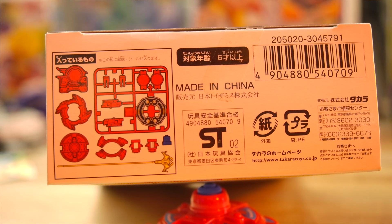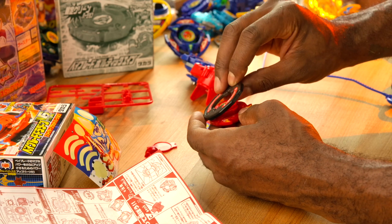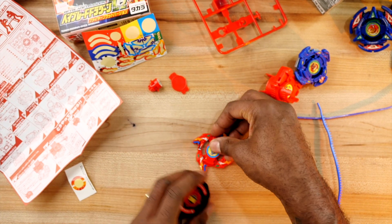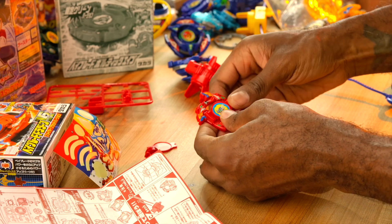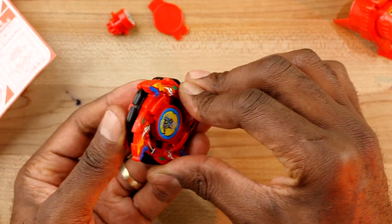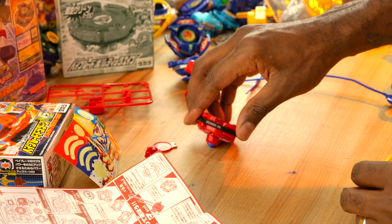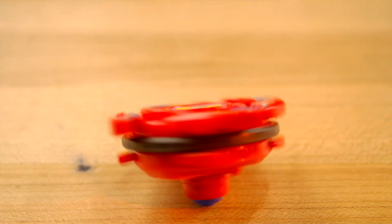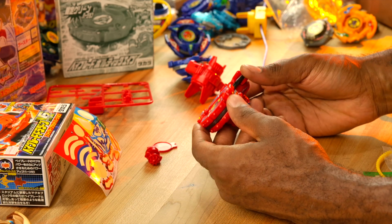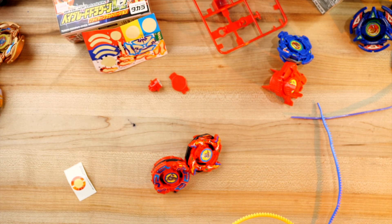Then you would throw on your disc. Now of course you have to figure out the polarity — right now it's repelling against what's going on at the bottom, and if you want it to really all work together, there you go. Then of course you need to put your bit chip in — Dragoon, boom. And just like that, you have the left-spinning, the original left-spin Beyblade Dragoon. Now we'll put it into battle against this Baltic Ape. The Ape is on the opposite polarity, so they attract right now, which you'll see what I was talking about.